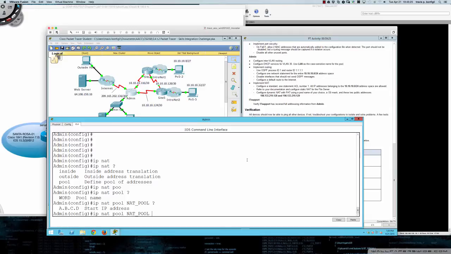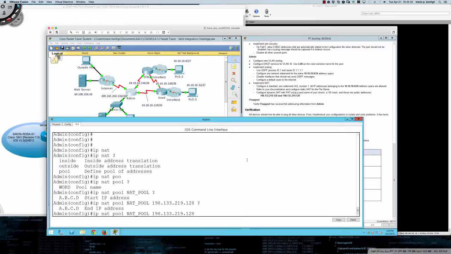So here we go. It wants the starting address, so I'm going to say 198.133.219.128, and then the ending address is going to be 198.133.219.129.